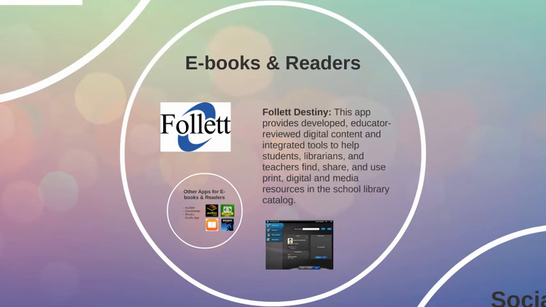Next, let's talk about ebooks and readers. Ebooks have started to take over the classroom, and Follett Destiny is really going to help us out with not only those ebooks, but just our physical books as well. This app lets you manage your students, your librarians, your teachers, helps them find and share and use all of the materials that your library has available for them.